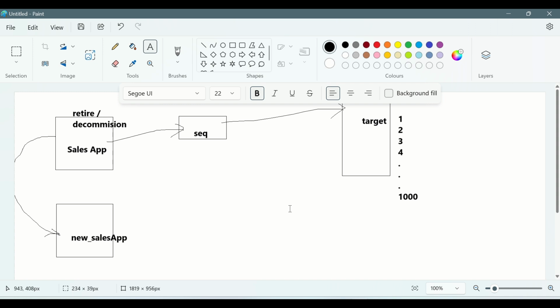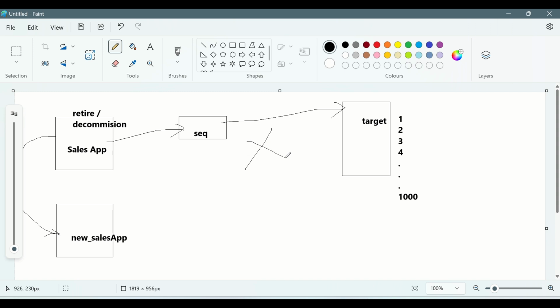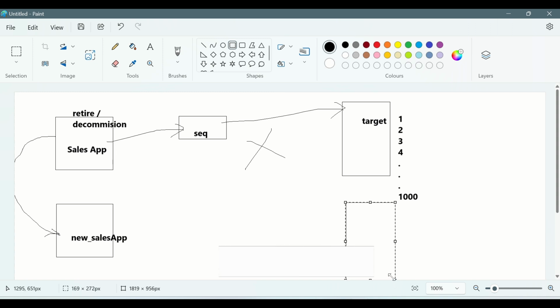We will have about 6 months of time. Once we develop a new application and we don't see any production issues, then we'll have hyper support for 3 months. After that hyper support, we will be decommissioning the old application. But till that time, we need to run both jobs, and we'll be loading the records into the same table.